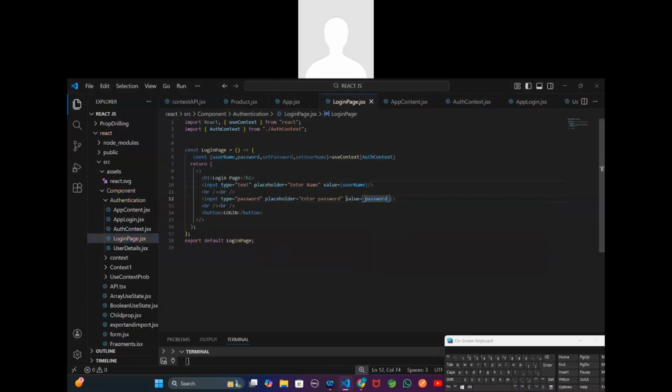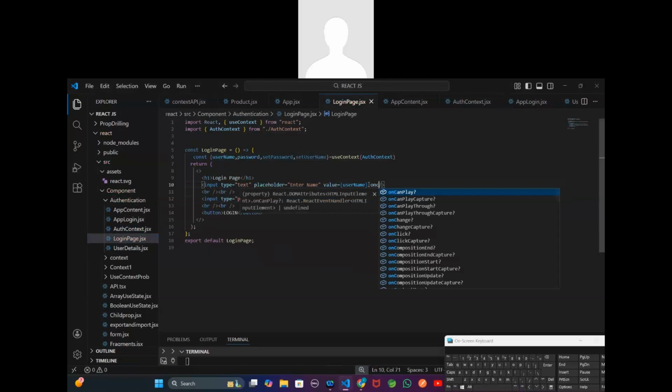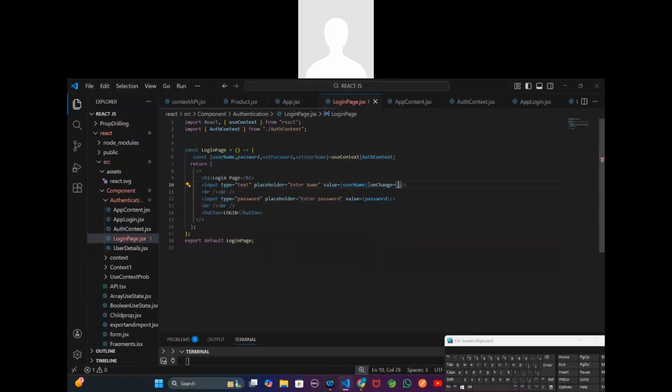Now after this, how to set the values based on onChange, right? So let me take onChange here. If you observe here, let me console it.